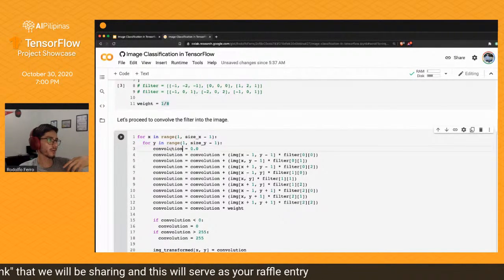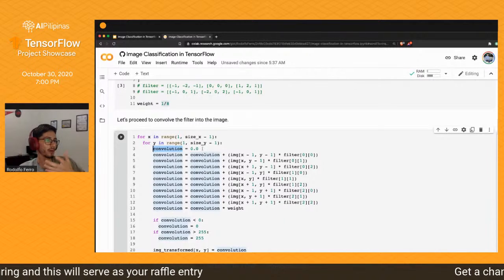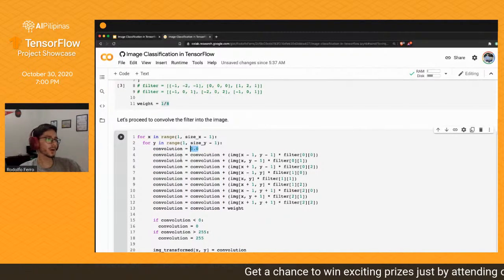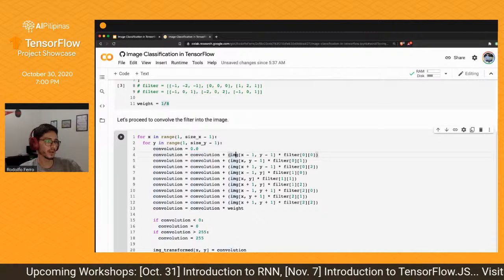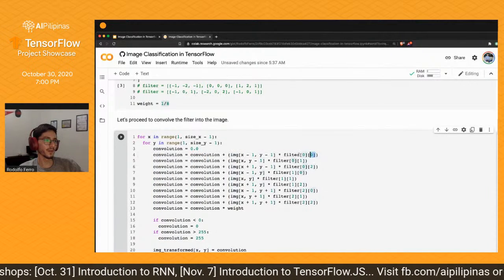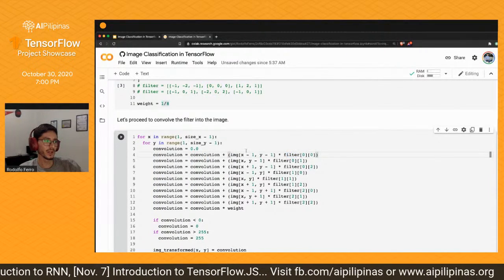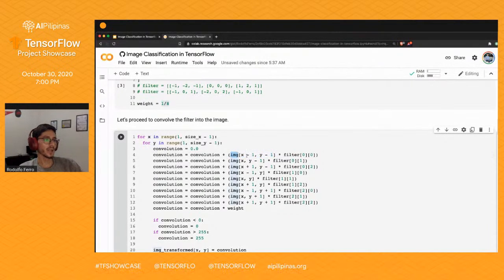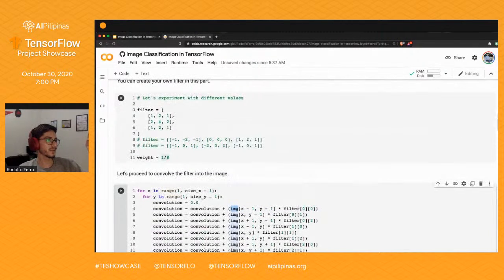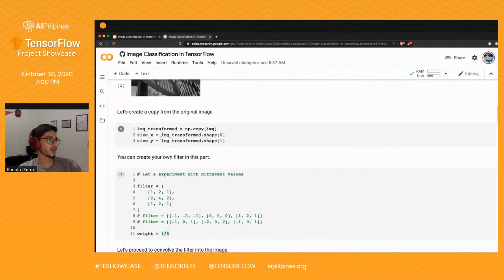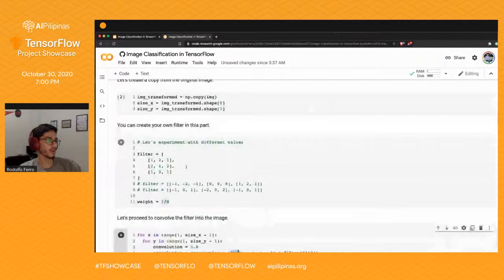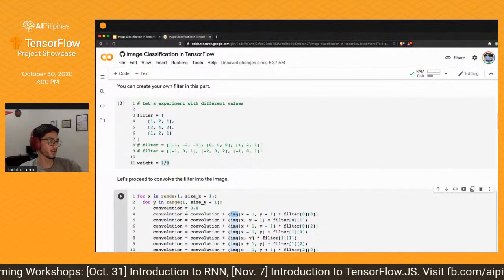I will initialize the convolutional value at 0, and I will start computing the product of each position of the filter with each position of the original image. So I will take this first value of the filter and this first value of the image, multiply these values, and add the result to the convolution.